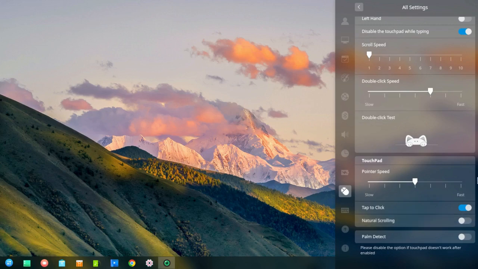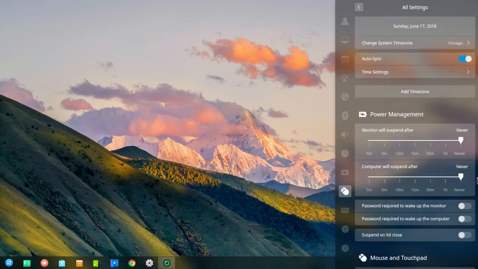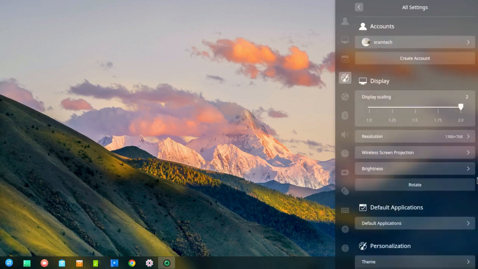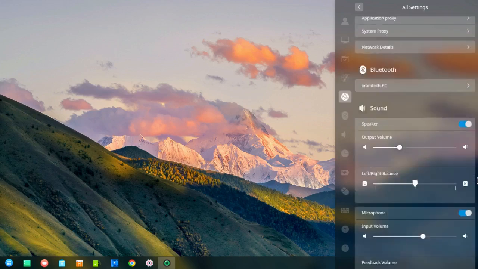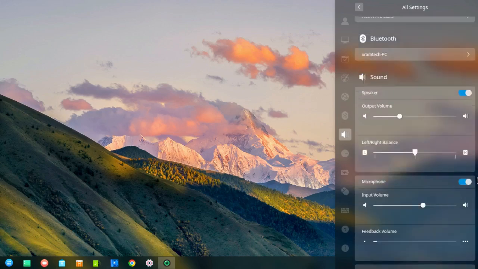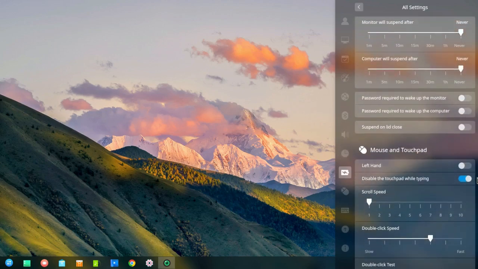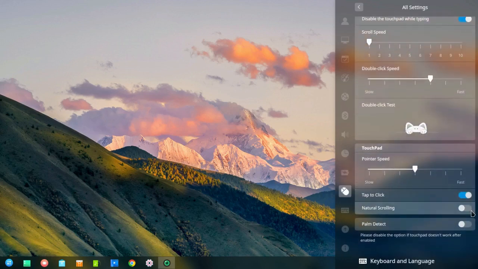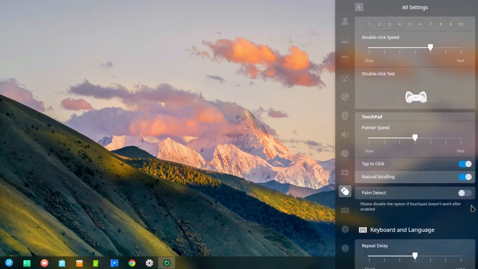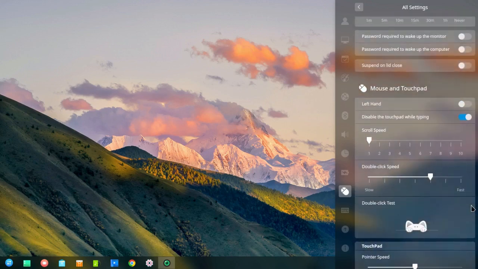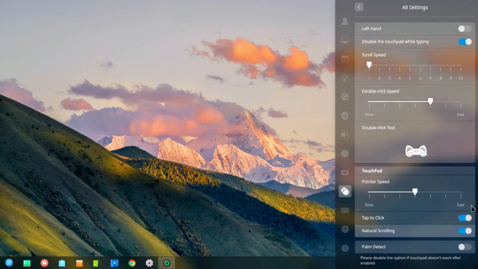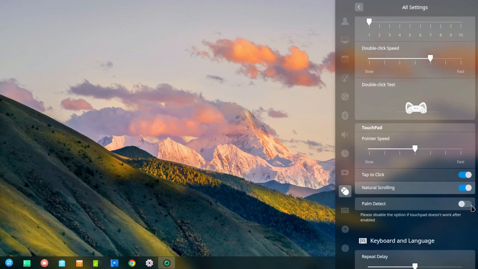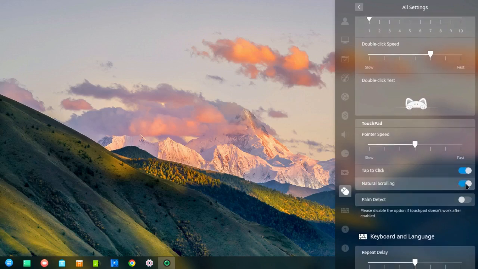Normally, with scrolling, if I scroll up, the frame goes up, but the image goes down. With natural scrolling, if I scroll up, the image goes up and the frame stays where it is. So that's the difference there, but I'm going to turn off natural scrolling. I'm used to the other way.